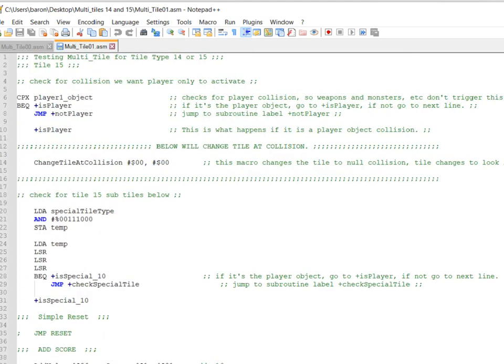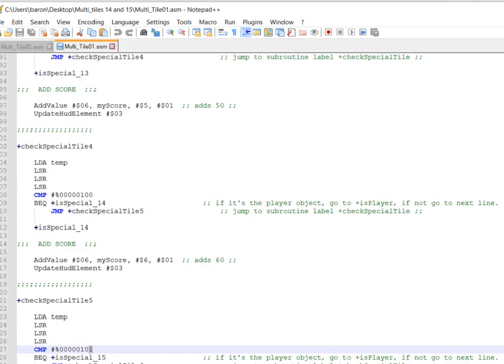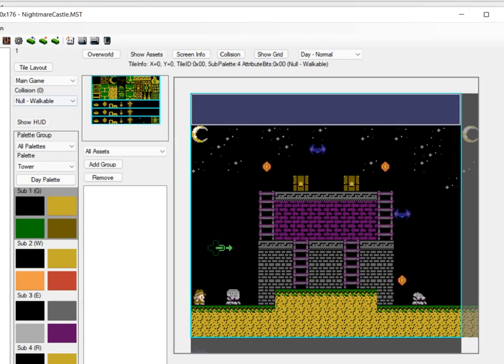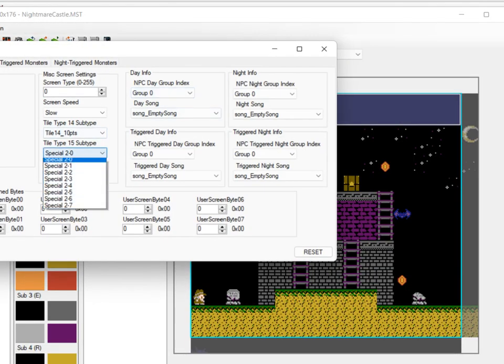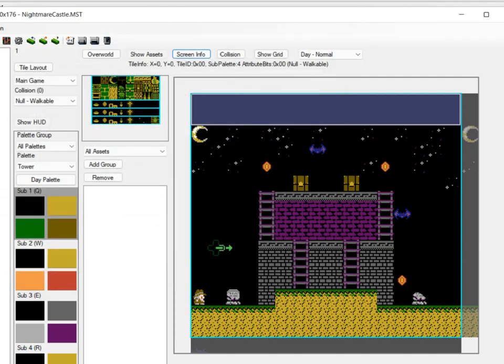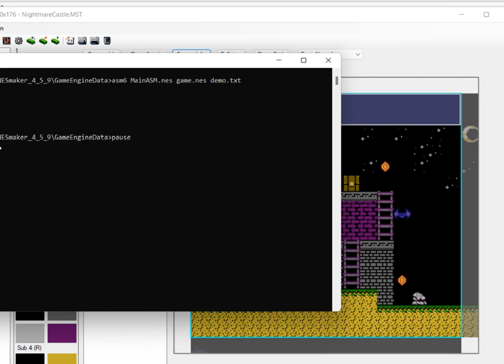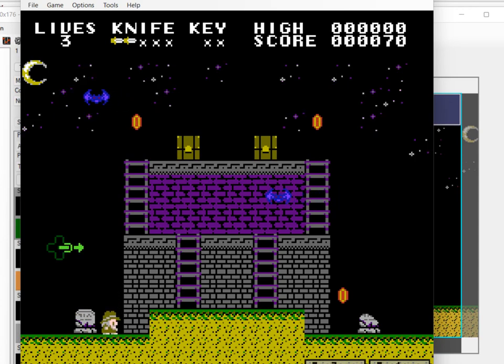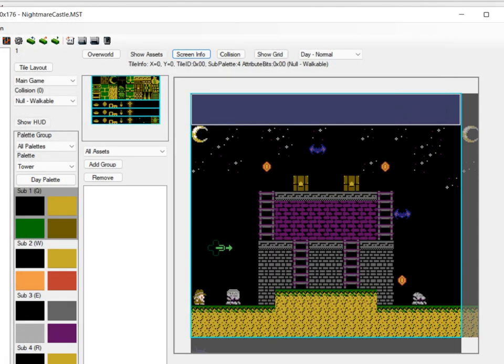I'm using binary to check these. But all these work. So if say you want 60, and you wanted 10 on this one, made 70 because you had 10 already.